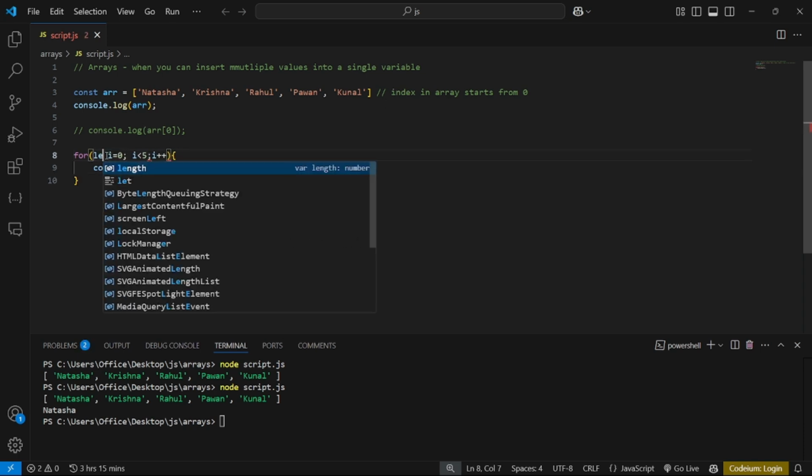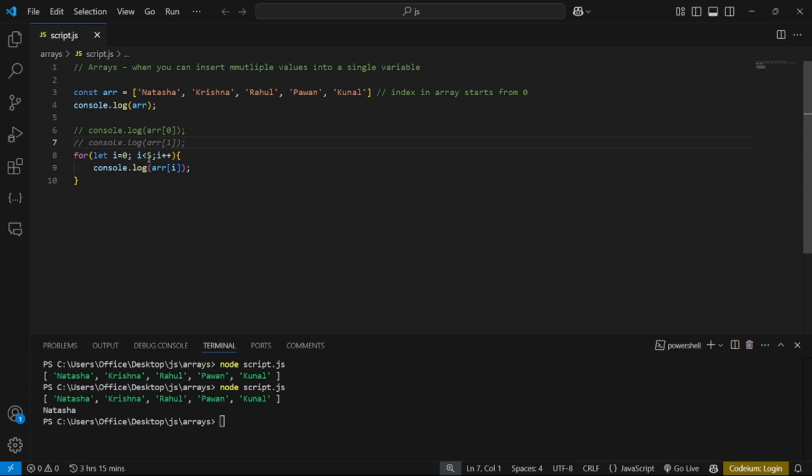This is going to print all the names in the array. How? Because i is equal to 0, which is going to map to the first element at the first time, and i is less than 5. Why? Because our length is 5 only.